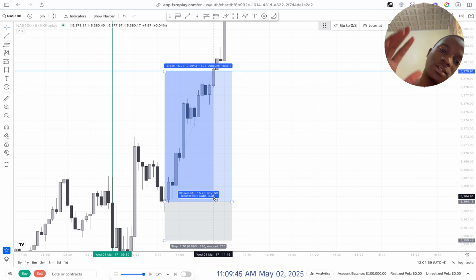So key takeaways from this lesson: look for high time frame POIs and look for standard deviation levels on false moves, because you can see that they work out and give a crazy risk to reward.